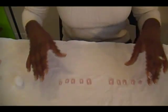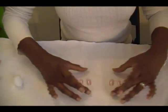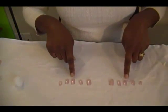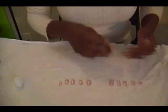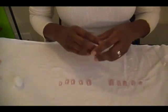Now that I've decided which nails are going to fit my fingers, what I did was I just lined them up: thumb, first finger, middle finger, ring finger, and pinky, going across so that I can easily pick them up and put them on. I won't have to be looking around for it.